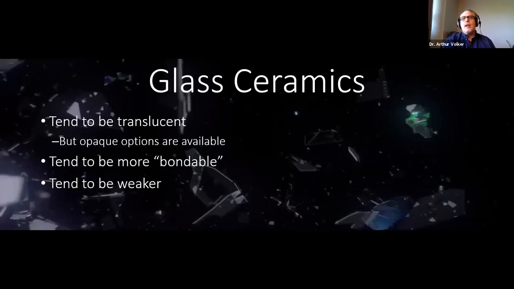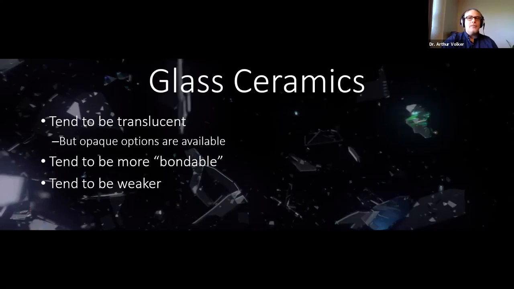As a quick summary, because I didn't want to spend too much time on materials, since Dr. Hornbrook did an amazing job, there are 3 things about glass ceramics, regardless of what they are, that I want you to keep in mind. One, they tend to be quite translucent, which is why they're used in a lot of AACD accreditation cases and in our patient choices, because they tend to look quite beautiful. Sometimes they can pick up the undercolor of the patient's tooth and provide a very nice and aesthetic outcome. But please know that opaque options are available, and we're certainly going to discuss that later on.